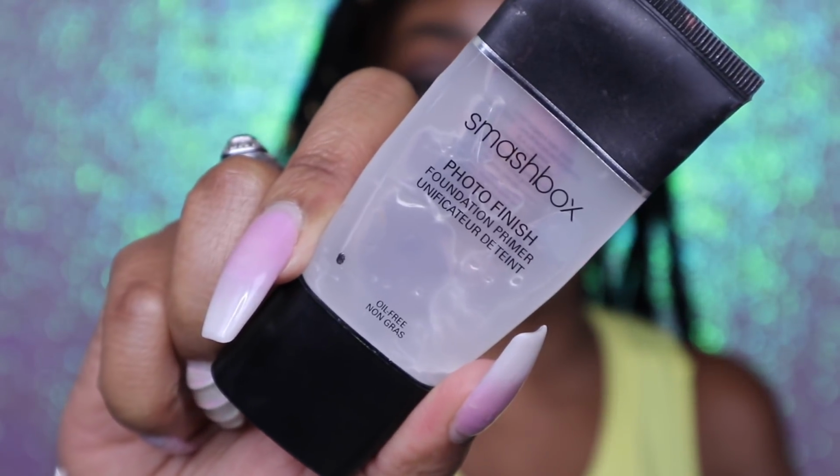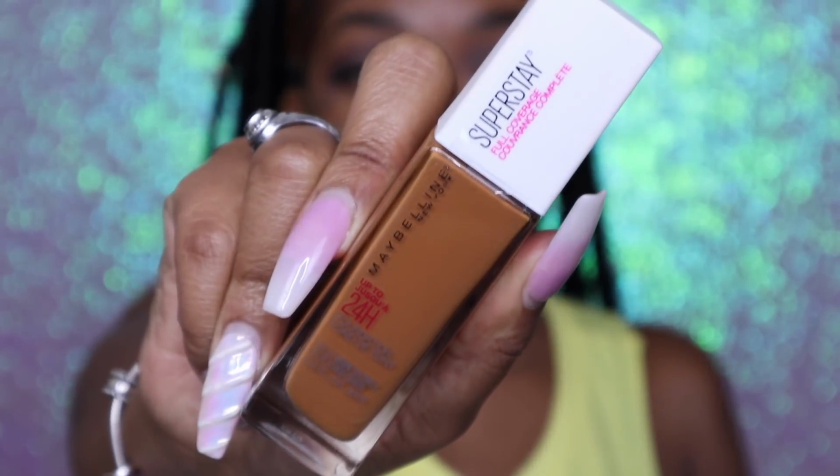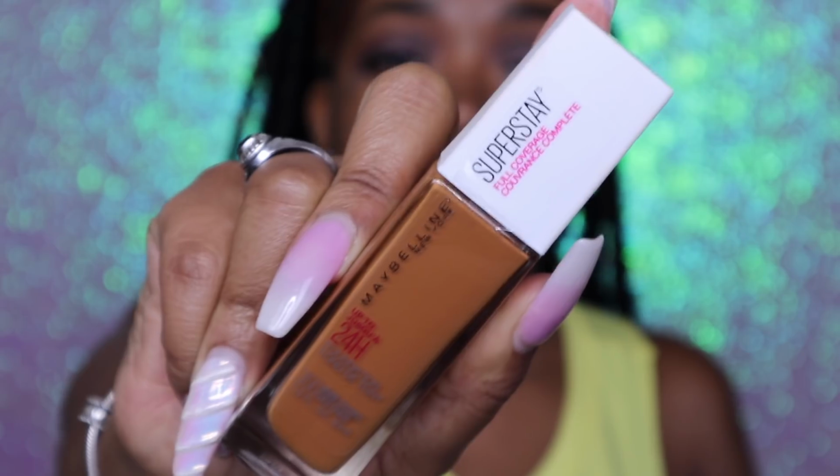Smashbox Photo Finish to prime the face, the faithful. So here we have the Maybelline Super Stay Full Coverage Foundation, and I got the color Warm Coconut, which is 356. I'm originally 355 Coconut in the Maybelline Fit Me Matte and Poreless, but I decided to get the Warm Coconut because it's a little bit more yellow. The Coconut one was more on the red side, and I'm not red.